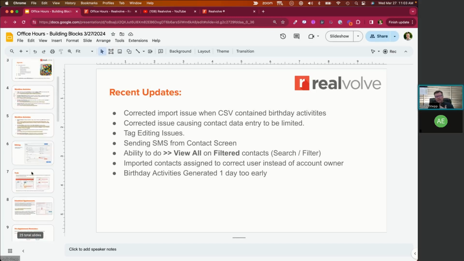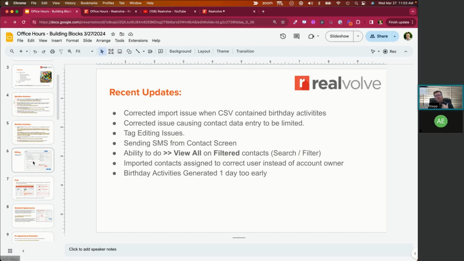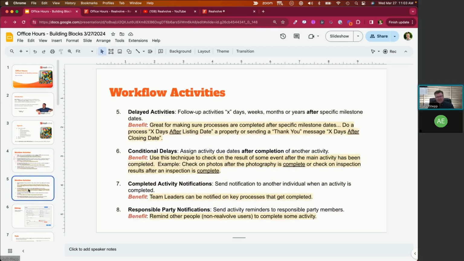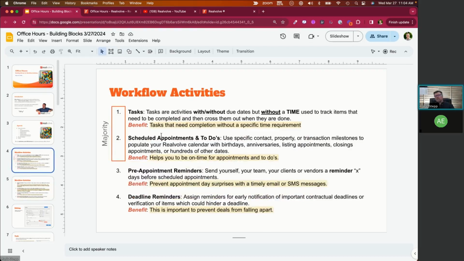This is a topic that I've covered before, but it's so important for people to realize that workflows are not magic. There are certain elements that you're just putting together and making something very robust from, and that's what these building blocks do. Once you realize what you can do with it, you can build virtually anything that you want.